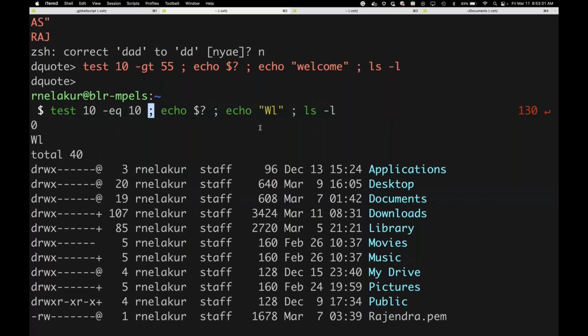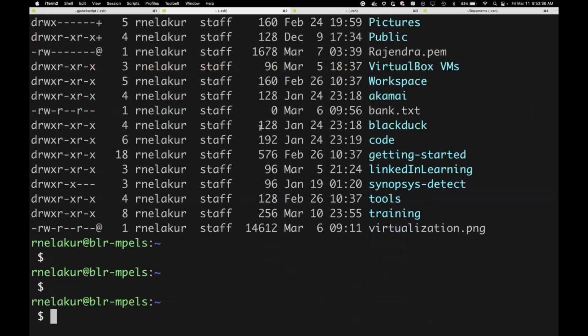In another way, there is another option as well, and or operators. Even it will do the same thing, it will execute, but it will try to execute both, and it's like a comparison operator.